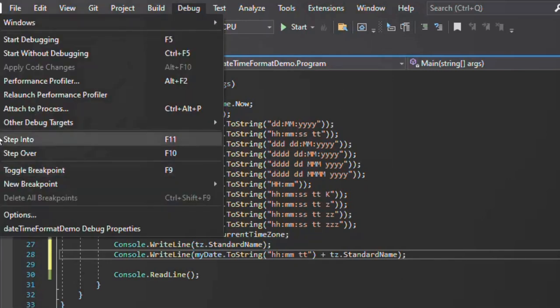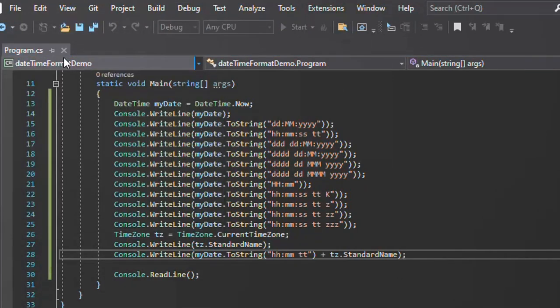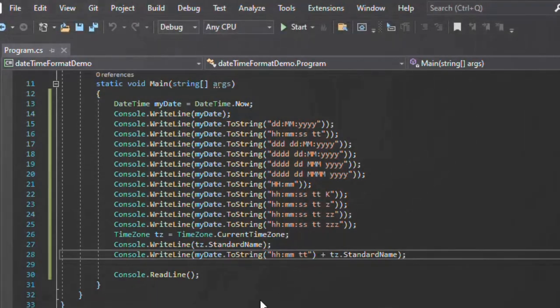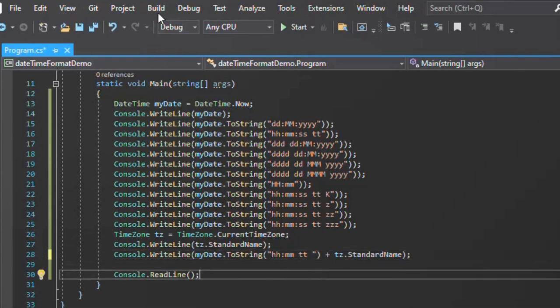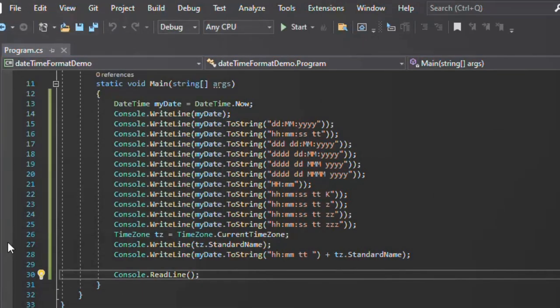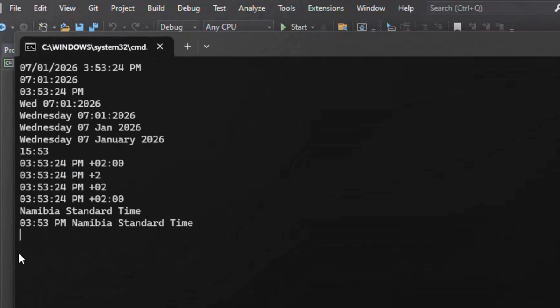Okay, so let's see what we are going to get. So now we have 03. Oh, I forgot to add a space in between those two. So just add that space there. So now it says 3:53 p.m. Namibia Standard Time.